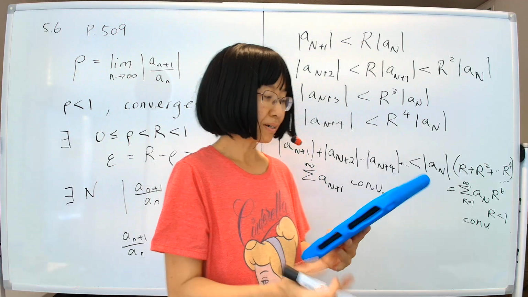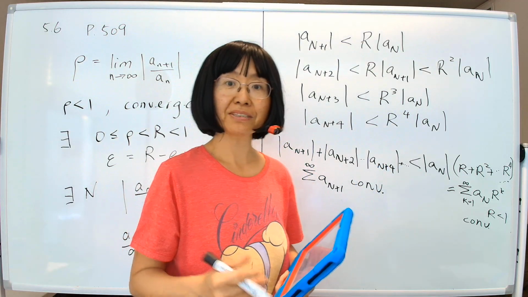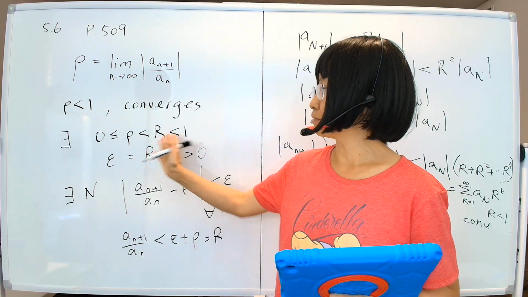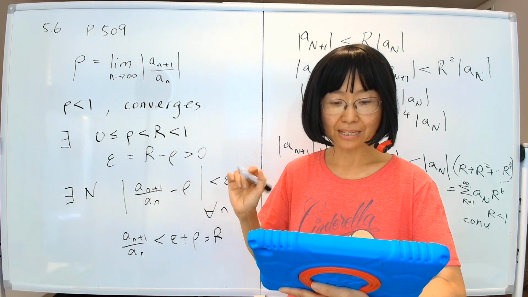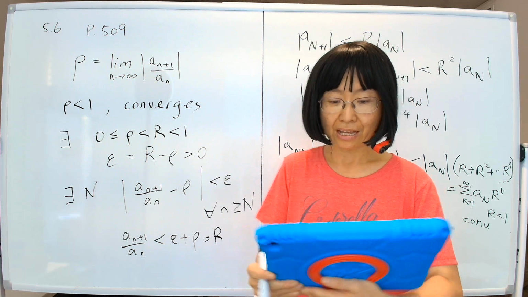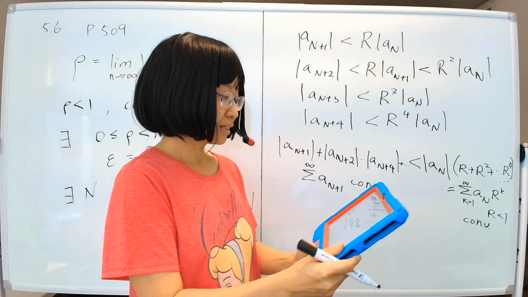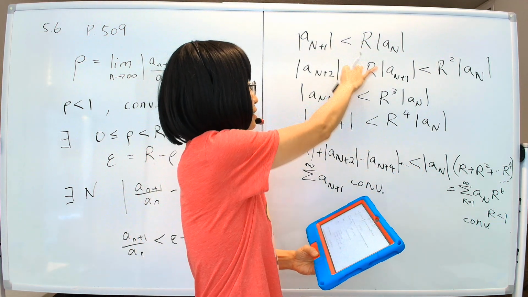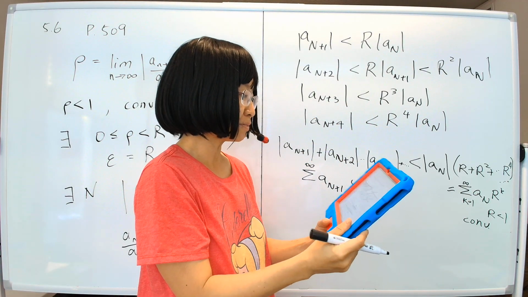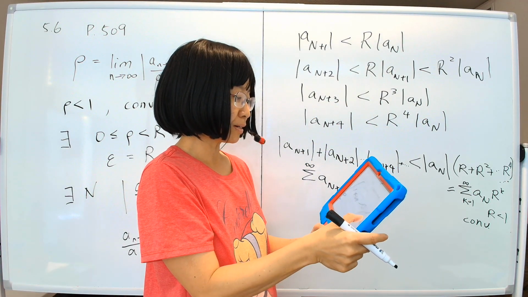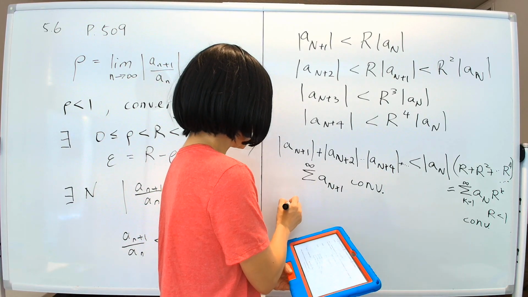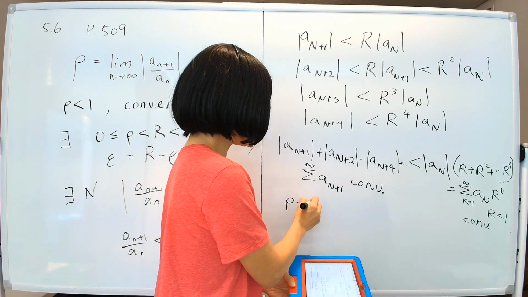Next, let's look at part 2. Part 2 is almost identical to part 1, except that instead of a number less than 1, we pick something that is bigger than 1. Everything else follows almost identically. All the signs reverse to the other side, and the solution comes out right away. There is one condition in part 2 where it says, what if rho approaches infinity? What happens if rho is infinity?